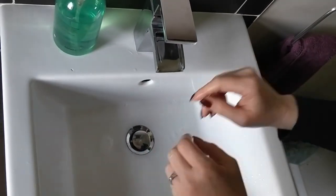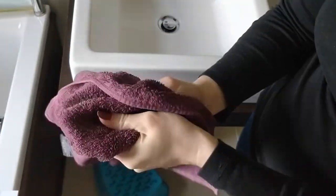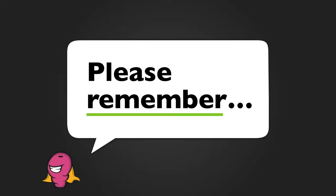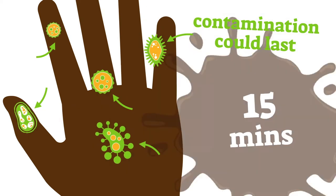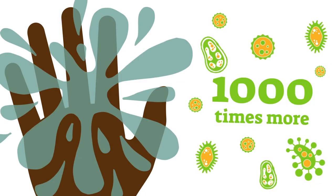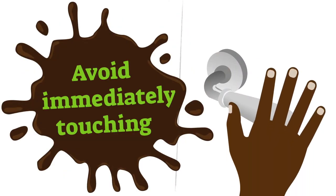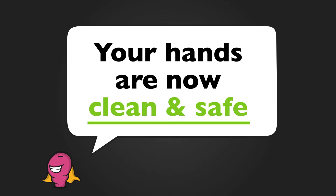And now you're all done with washing. When you've rinsed away the soap, dry your hands using paper towels or a clean wash towel that you know has not been contaminated. Turn off the tap by using the paper towel or another part of your body. Please remember — germs and bacteria can remain on your hands or contaminated areas for up to 15 minutes. Make sure your hands are dry because wet hands can spread thousands of times more germs. Dispose of paper towels without touching the bin and try to avoid immediately touching door handles, especially in public areas. Your hands are now clean and safe enough from faeces or bacteria.